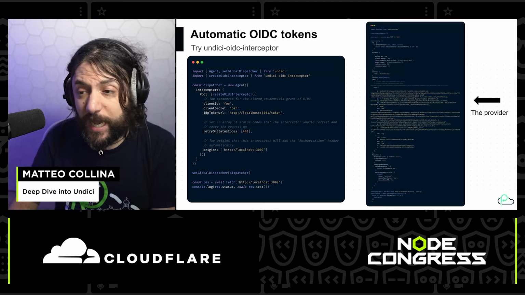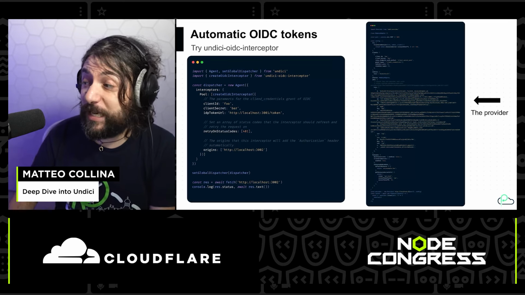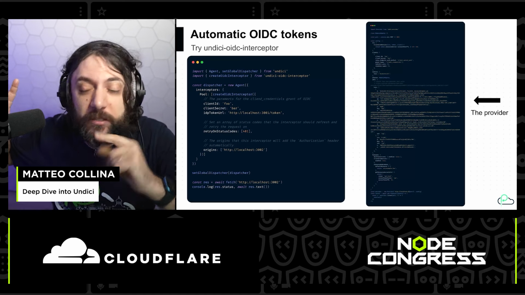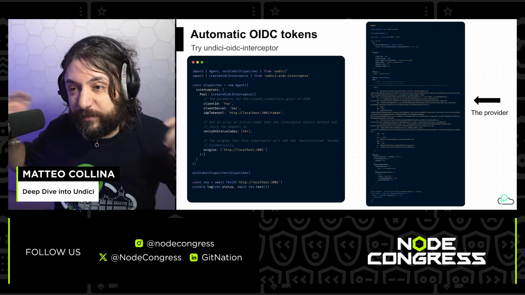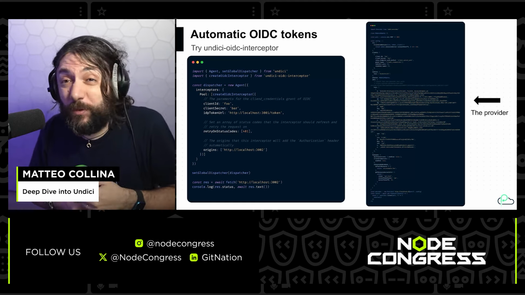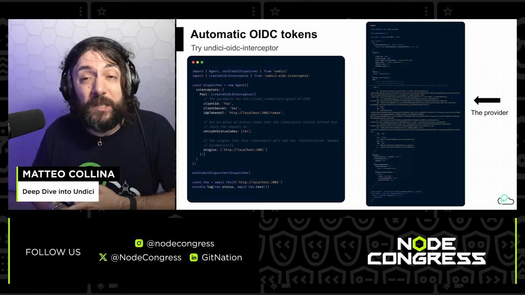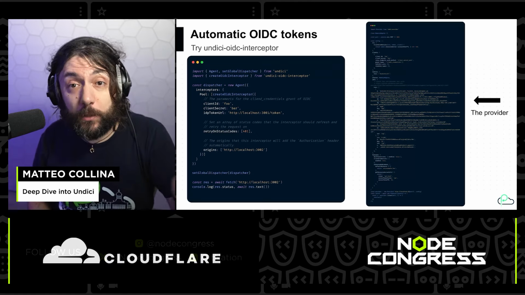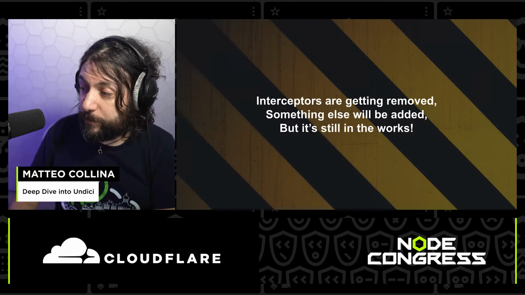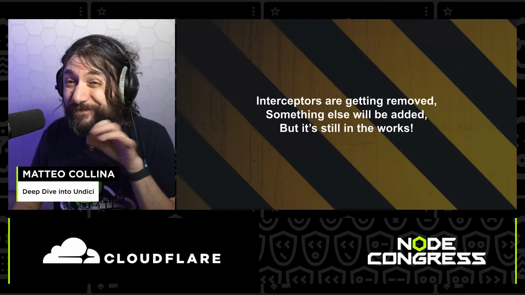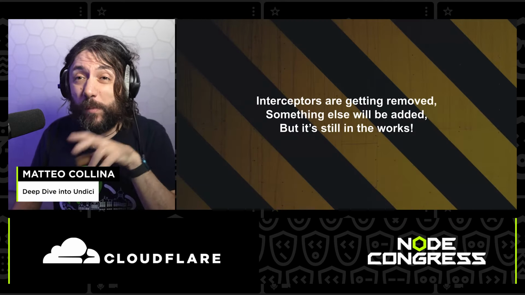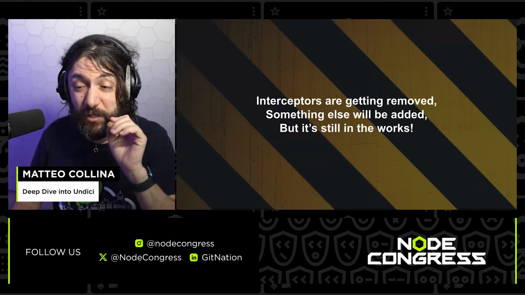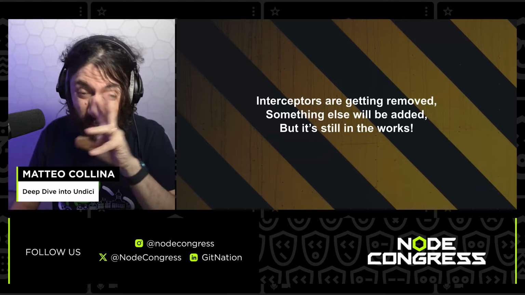And you can check it out in this slide on the right. You can see a big example of what the provider looks like. It's a lot of code, a lot of config. But it's compatible with Auth0, for example. It's compatible with anything that is OIDC compatible and supports machine-to-machine tokens. So pretty great from my point of view. But be careful, because probably in the next release of Undici v7 we'll be changing these APIs. So we are working on something better.